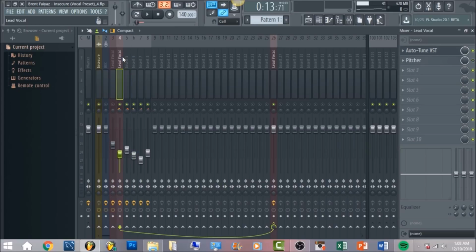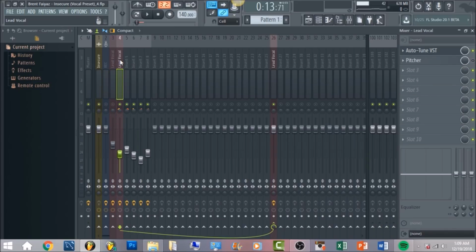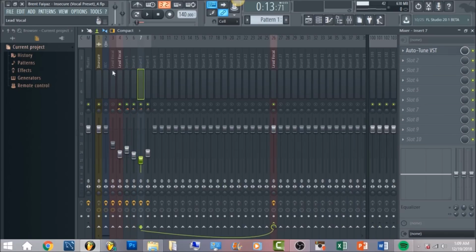So yeah, the first thing we're gonna do is just work on the lead vocal, and how all of these are sent to one bus right here. What you want to do in order to do that is go with your first one, and then right click on this area, don't left click, just right click on it and then hit route to this track only. Once you do that, that'll send it to a bus, and I've done that with every single one right here.